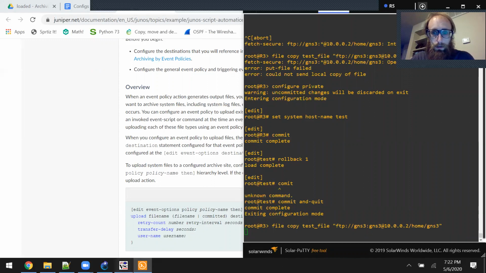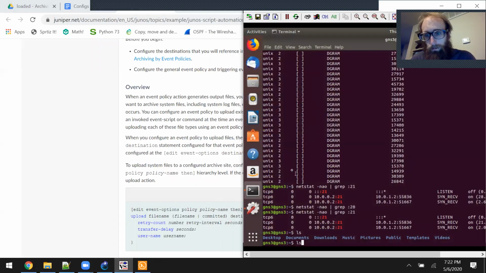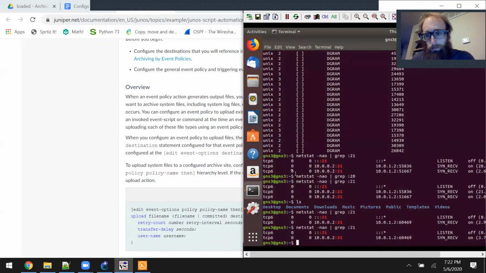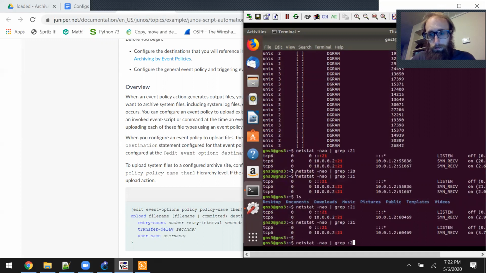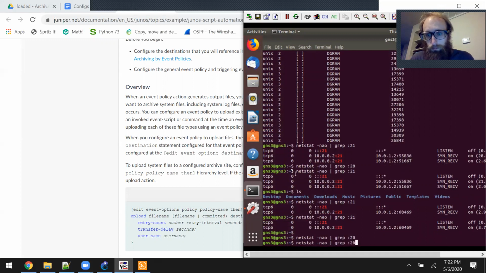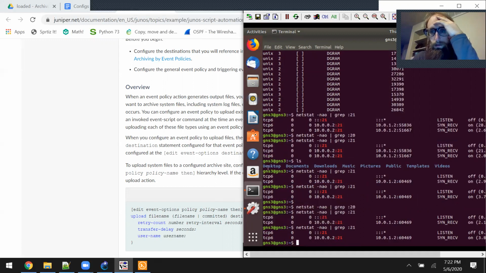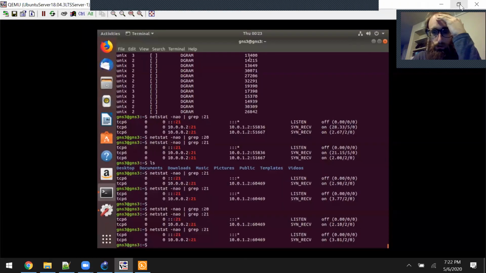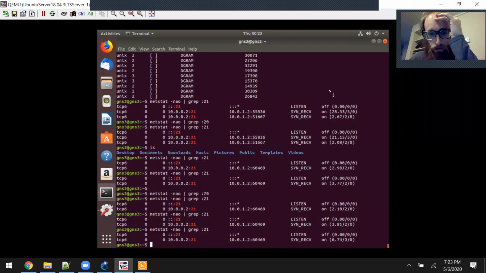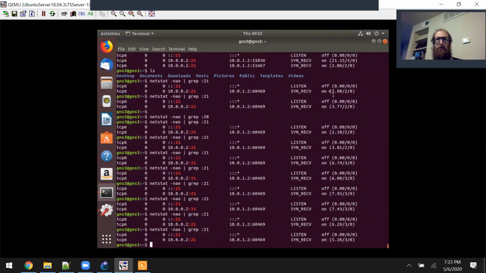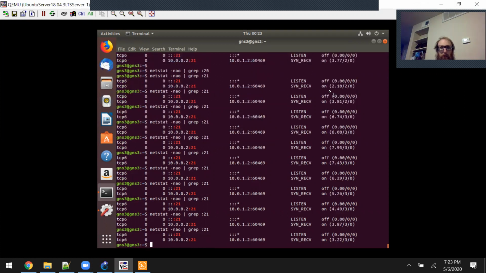And we can see it is forming a connection just fine. And it's on port 21. So there's no issues there. The only issue is that it does a SYN receive, but it doesn't actually do anything back.